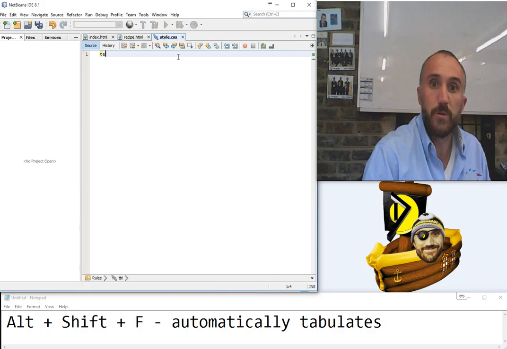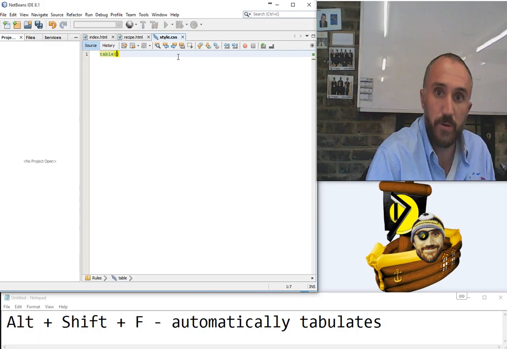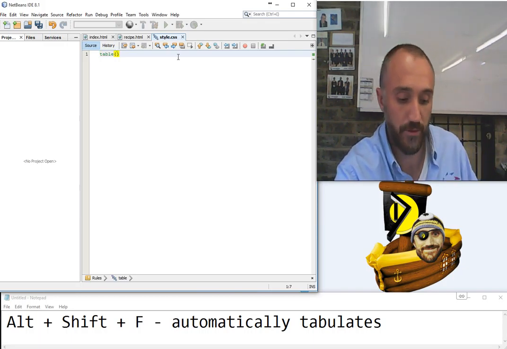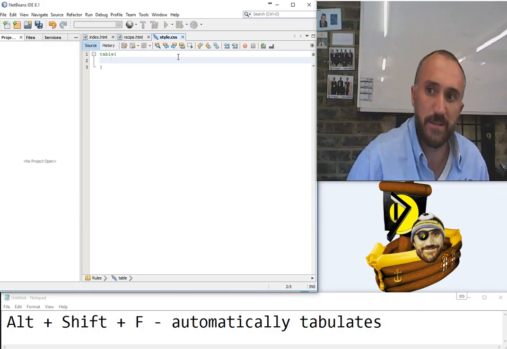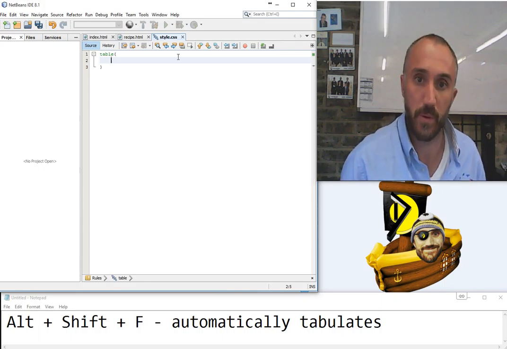Now the first thing we can do is refer to the table tag. So I literally just type table, open curly brackets. And that means that I'm going to be applying styles to the table tag. Some people like doing it in one line. You can also do it in multiple lines. I'm actually changing my preference on here, and I'm going to be doing it over multiple lines, and I will try to breathe in between what I'm talking about.